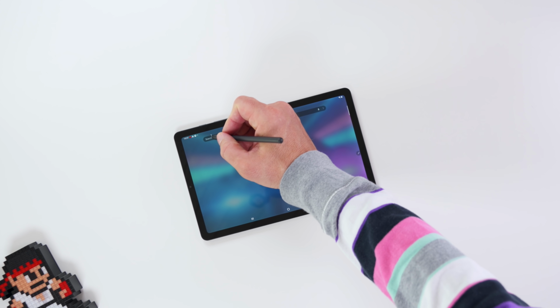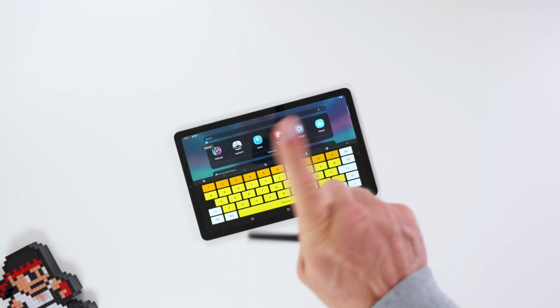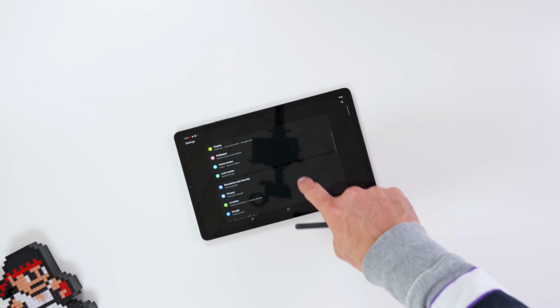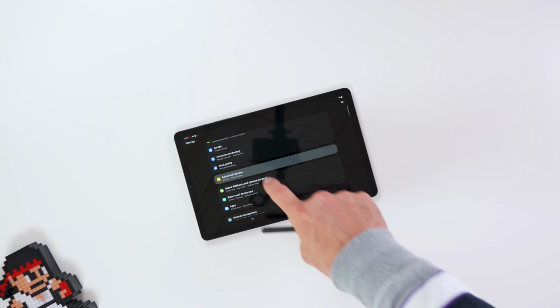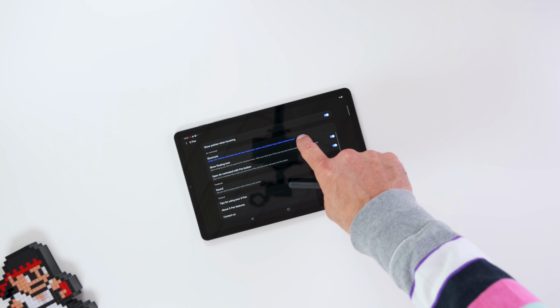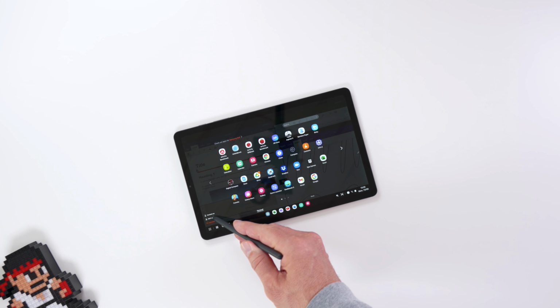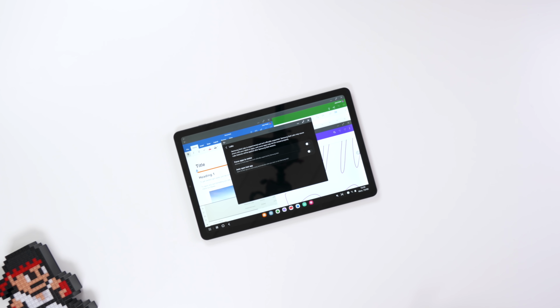You will also not find pen to text in this 3.1 update for the Tab S6 Lite. The Tab S7 lineup has received it. We've done a video. I think it's a great feature. But if you are looking also for the second screen option, well, you know what? Keep looking, or buy the Tab S7. It's just simply not part of this update.